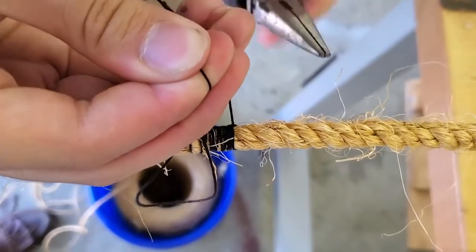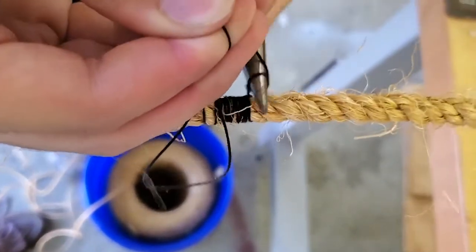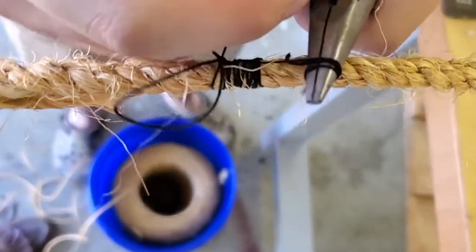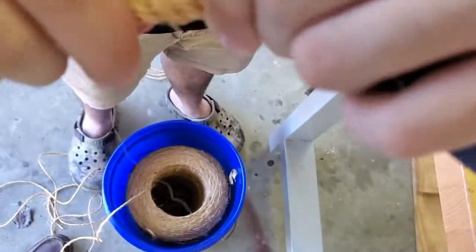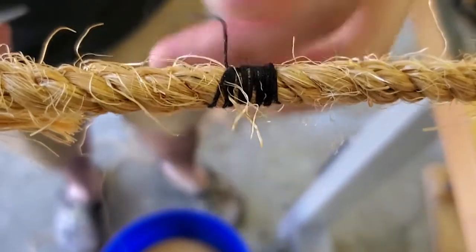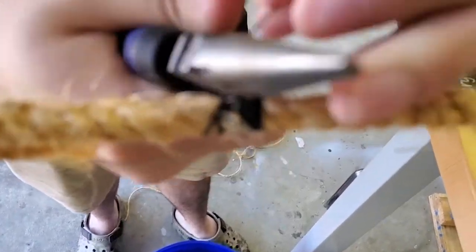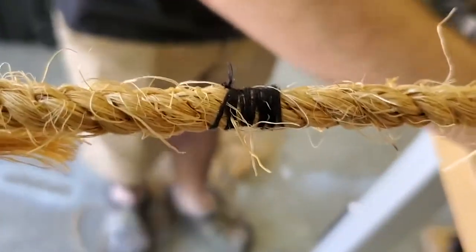Little trick we've learned is always have a pair of needle-nose pliers. It helps you pull. And sometimes you pull a little too hard and it clips it. But that's what the end of the rope should look like whipped. It's not as clean as it needs to be. The wax cord will do a little bit better with that.